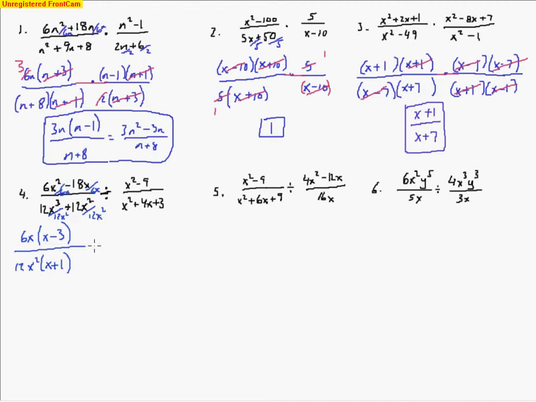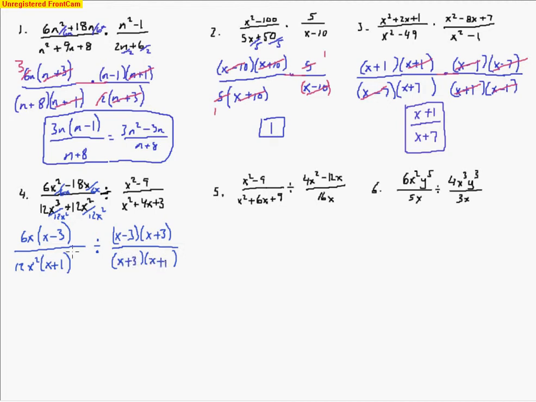Now it's a division problem, so we're going to rewrite that division sign. And then factor here, I've got x squared minus 9, and I want to factor that into two binomials, so it's going to be x minus 3 and an x plus 3. And then from there down below, I've got another trinomial, which will end up factoring as two binomials, and it's going to factor to an x plus 3 and an x plus 1.